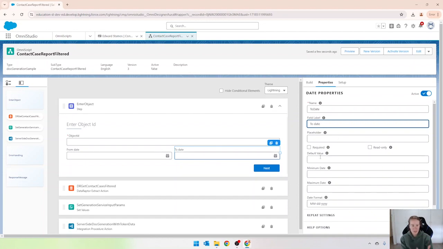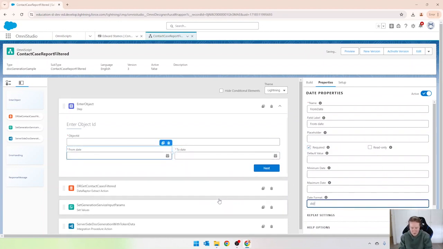Now, obviously, when you do it, you might want to add in some error handling. For example, the to date can't be before the from date and so forth. We're going to make these required. And I'm just going to update the date format just so it matches what I'm used to.